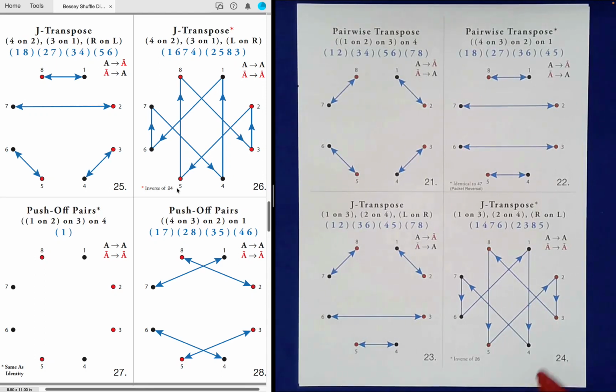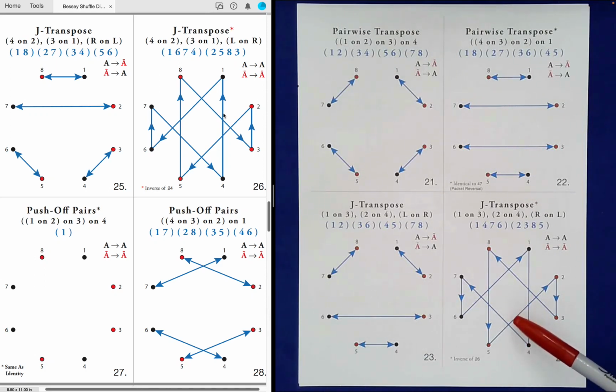And if you look at the diagrams themselves, the diagram for shuffle 26 right here, top row right, and the diagram here, bottom row right, you'll see that the diagrams themselves are identical except for one important difference.